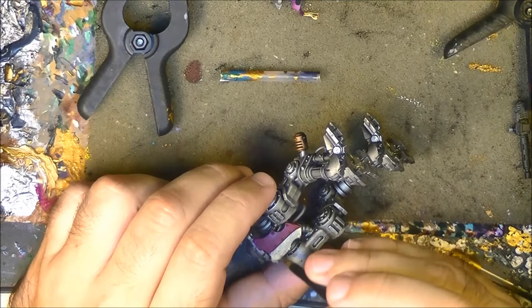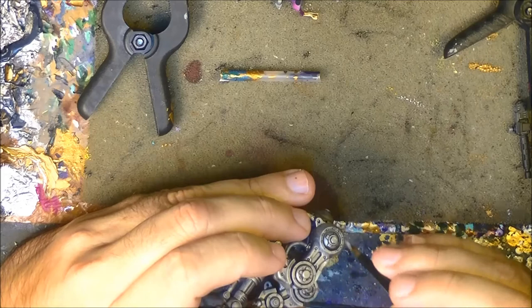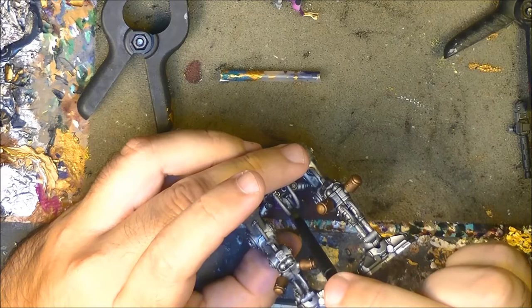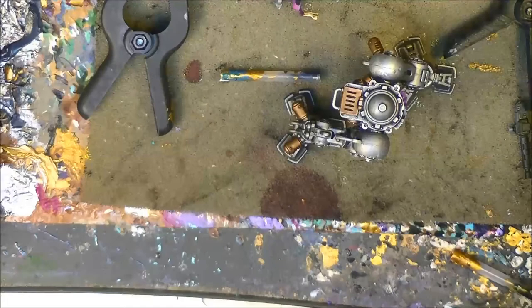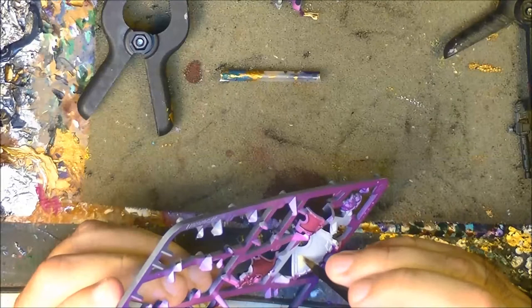So as you can see, it's almost transparent in the first layer. Don't worry, let it dry, do a second layer. So I will let it dry here. Okay, and we'll do the half of the back as well. Okay, let it dry, and we are going to do as well the shoulder pads, or the parts where we want to put on the armor plates. This is going to have less white than the previous Armiger that I painted, so I will only put it on this shoulder pad here at this moment.